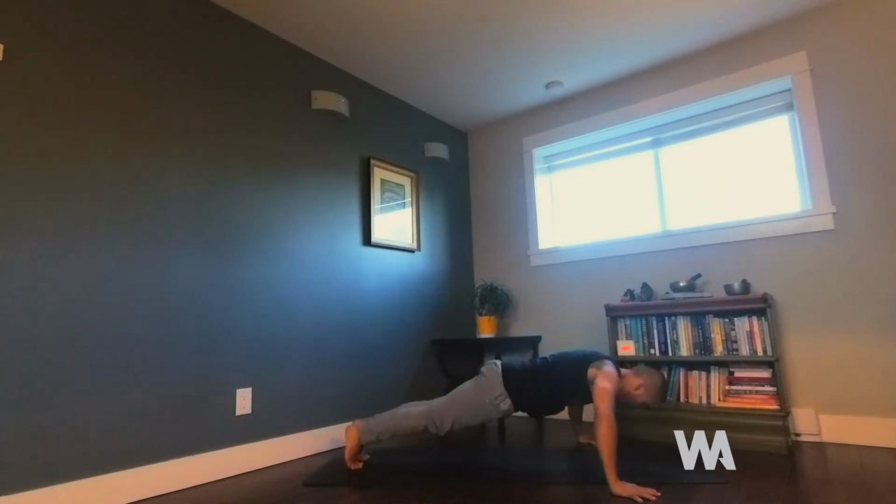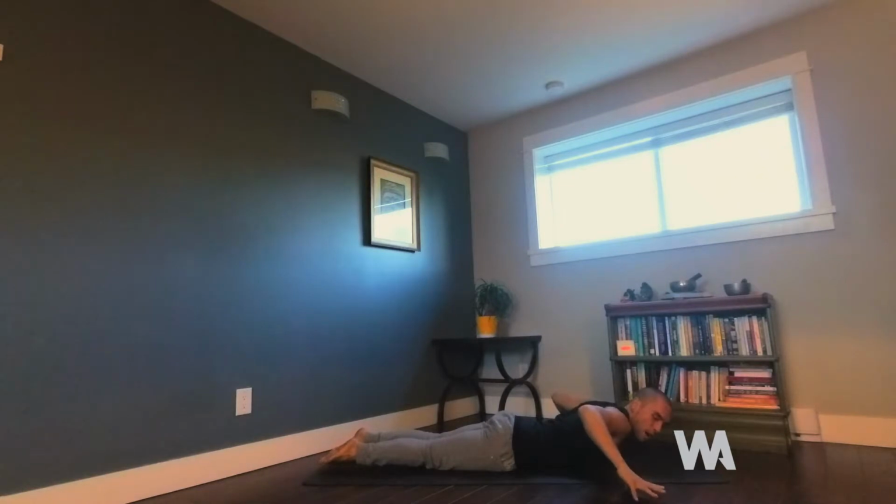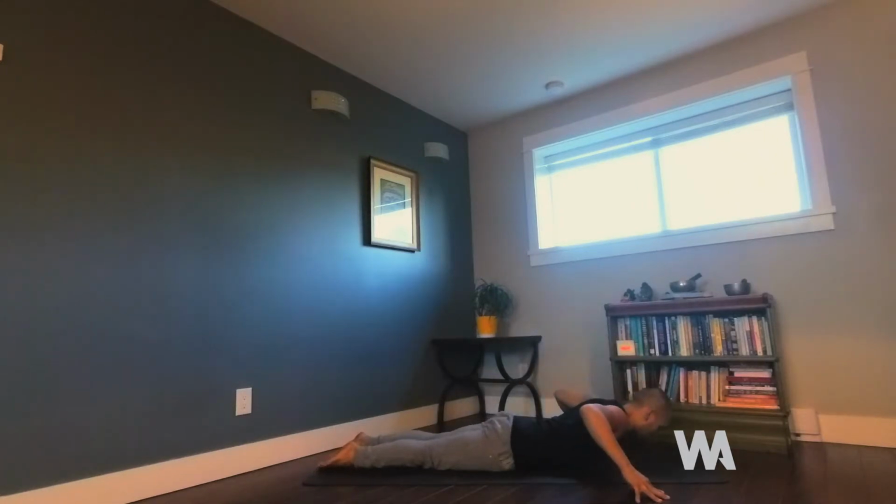And then after you've done your last one, lower all the way down onto your belly. Keep the hands out wide, spider them, straighten your back legs. Press to your frontal hip points and rise up to your cobra. Deep inhale. And exhale. Fold back down.